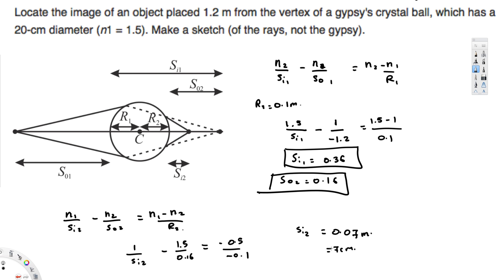And this is going to be inverted. We know because the answer is positive, so this is going to be inverted and it's going to be to the right of the second surface. And that's how we do this kind of problem. I hope this helps, thanks for watching. Let's mention inverted.